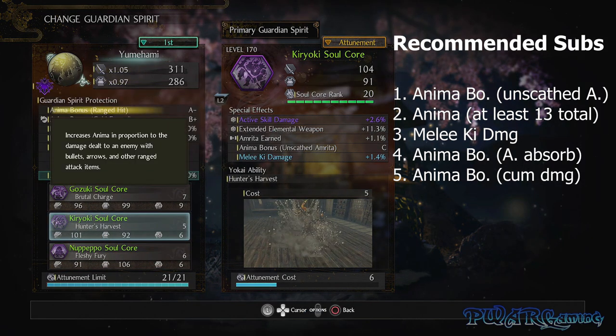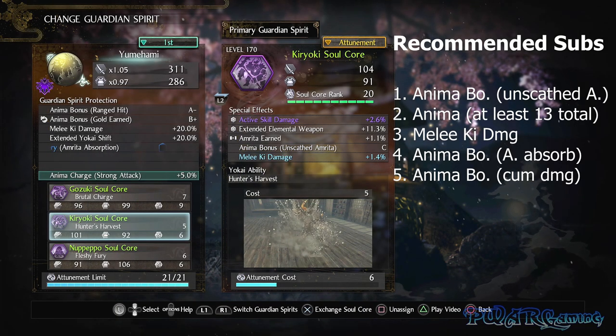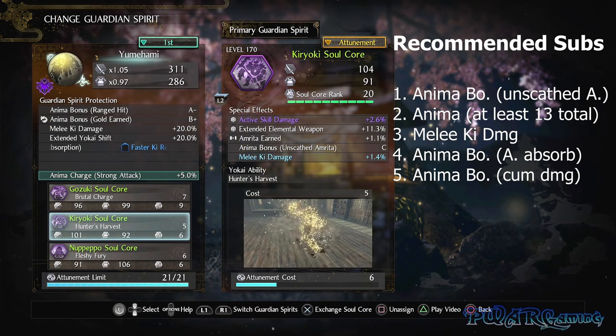I did some testing, and Anima bonus Unscathed Amrita is the most potent at raising your anima for melee, beating accumulative damage and even Amrita absorption anima bonus. It does come at the condition of needing to be at full life, but with the amount of lifesteal that you have, you will be at max HP most of the time.